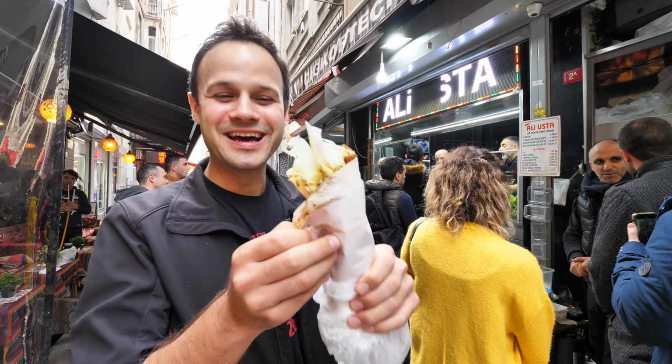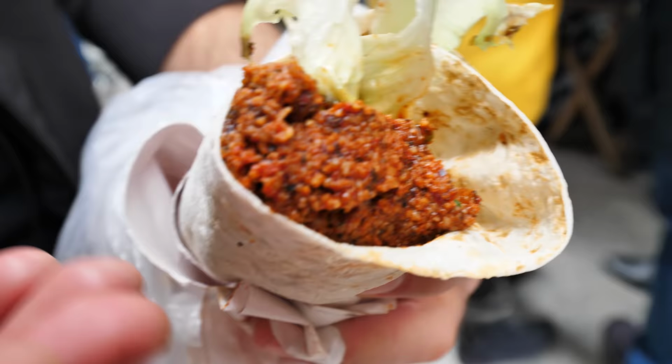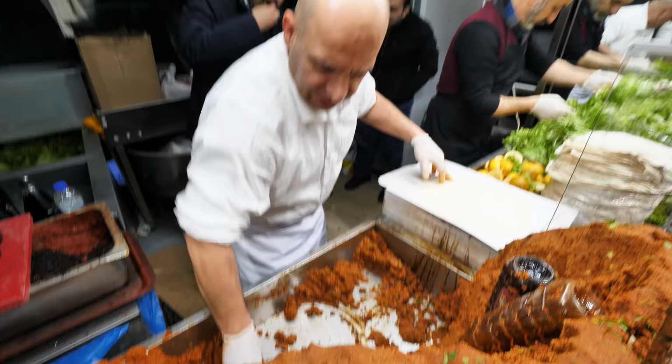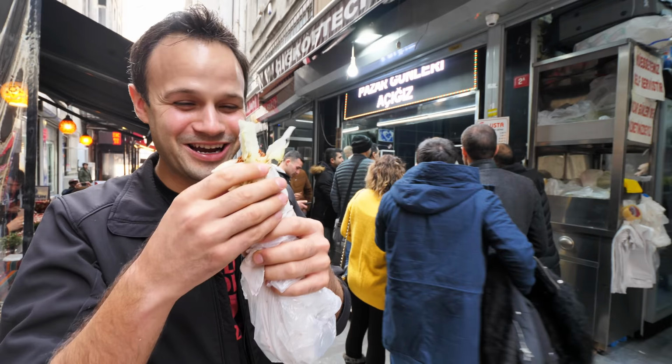And there it is. He just made us a special wrap, spicy. He's a character, a real character, and you can see, made with wheat and spices, lemon, pomegranate sauce, and you saw that he just scooped up that chili with his hand with insane speed and energy. Let's try it out.